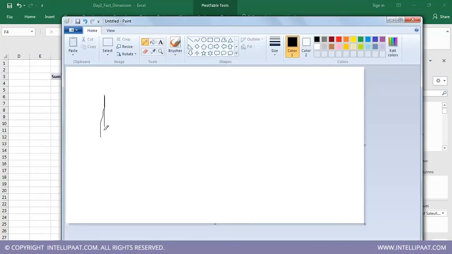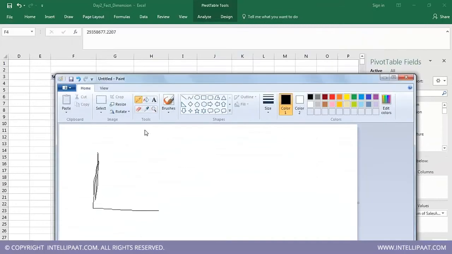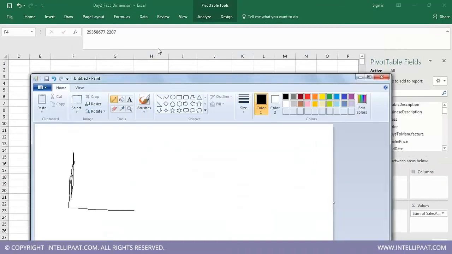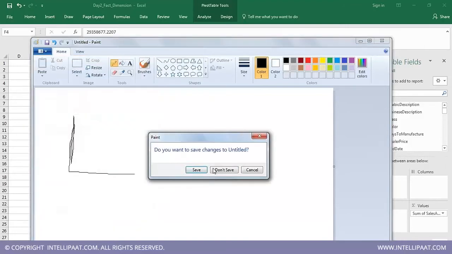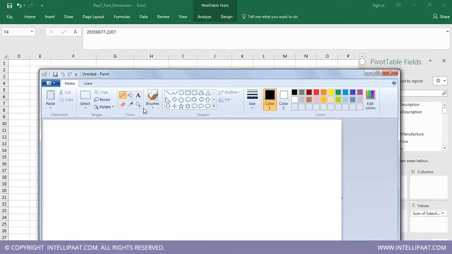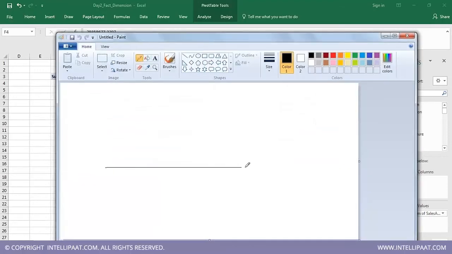If you take a particular sales amount, that sales amount is a big number, right? Now you can break this sales amount based on color. Let's say these are the colors: red, green, blue, yellow, orange, brown, purple, and so on.